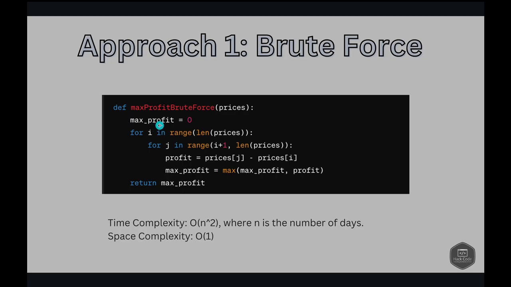We keep the max profit initialized to some variable, and we just keep updating it as we find a better profit. And we return the max profit at the end. This makes sure that we'll return 0 if we don't find any profit. The time complexity is O of n square, where n is the number of days, and the space complexity is O of 1 since we don't use any array as such. It's straightforward to calculate the time complexity because we use 2 for loops, so it's n square.